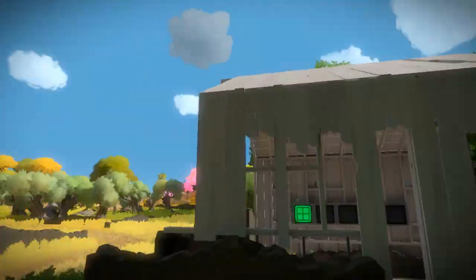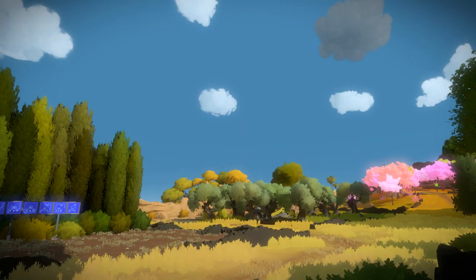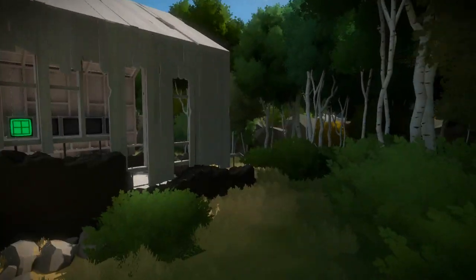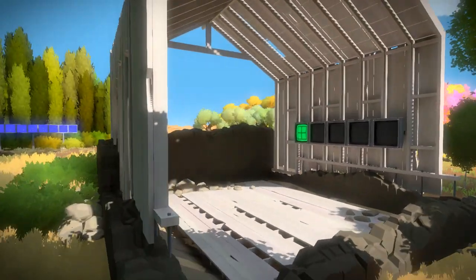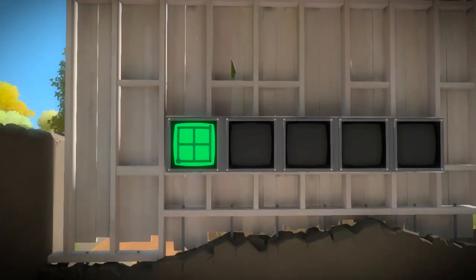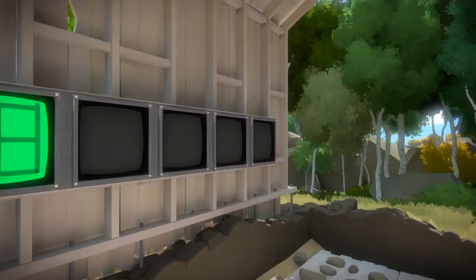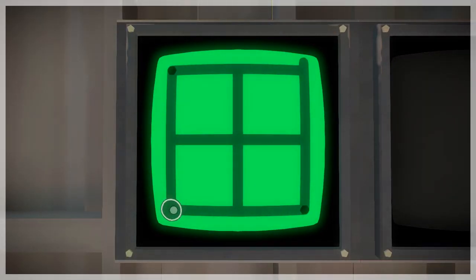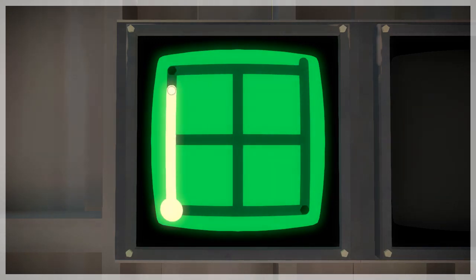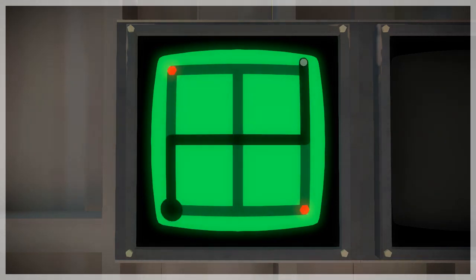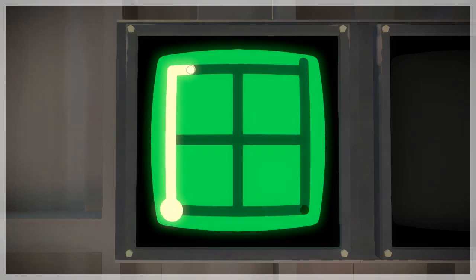And from what I know, this game is pretty much just free roam. You can go anywhere and do anything you want whenever you want, but obviously it would help to find these tutorials that teach you the mechanics before you go any further. So this one, I've seen like half of this, but I don't actually know much about it. I know that I have to touch all these dots. Like, if I don't touch them, then it gets upset and lets me know that I have to highlight them.